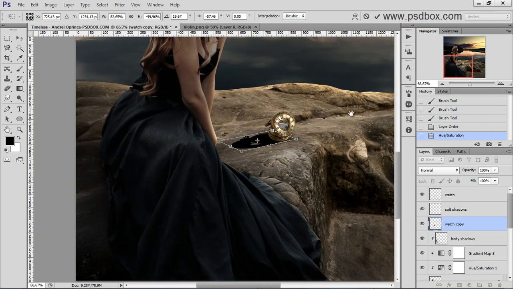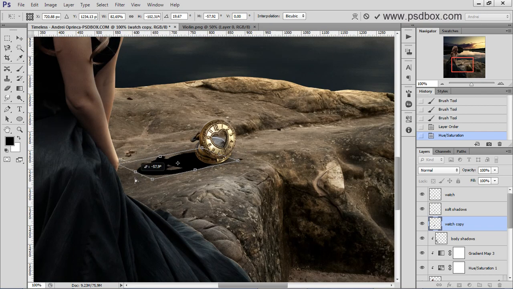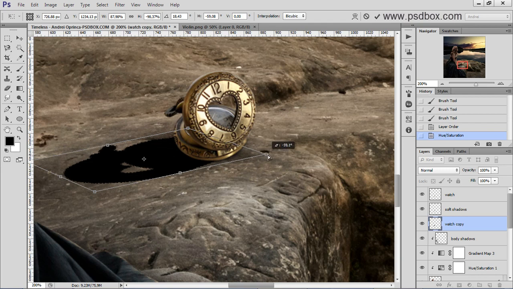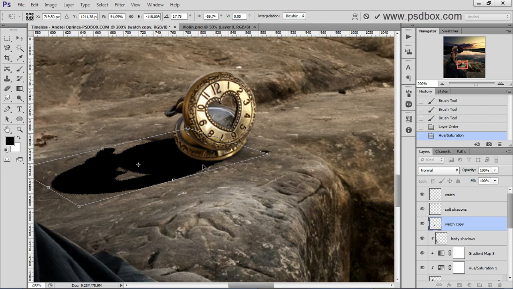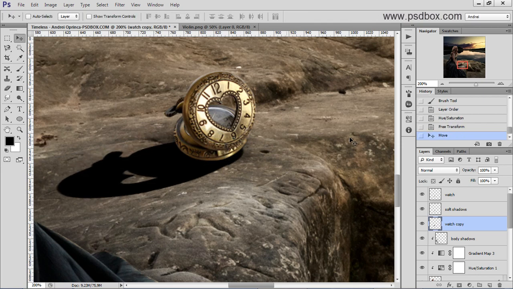And make sure you match the direction of the light. So I have to place it somewhere here. Maybe drag this corner like that. This one here. Make it a bit larger, like so. And when you're happy with that, press Enter to accept the change.